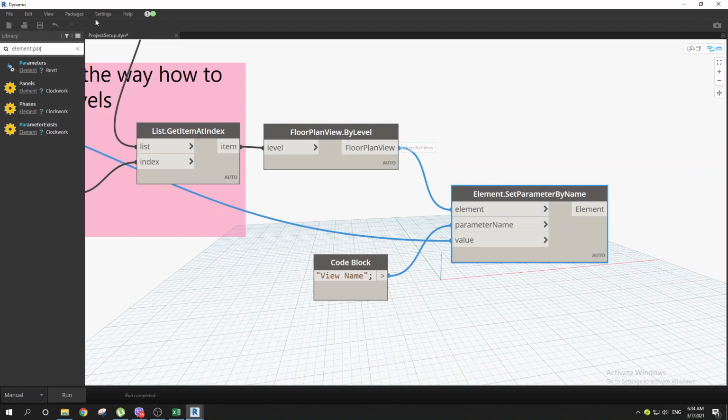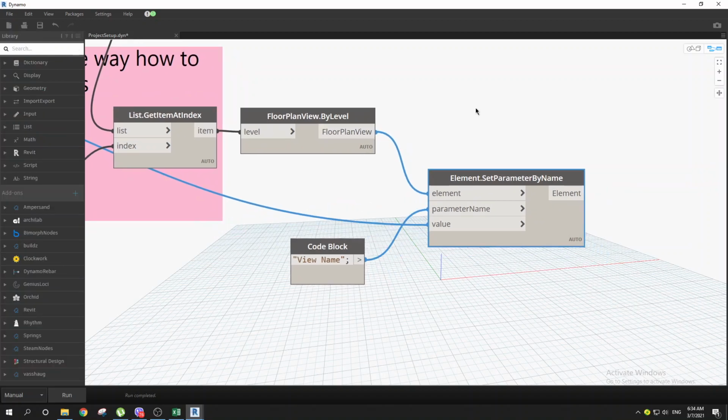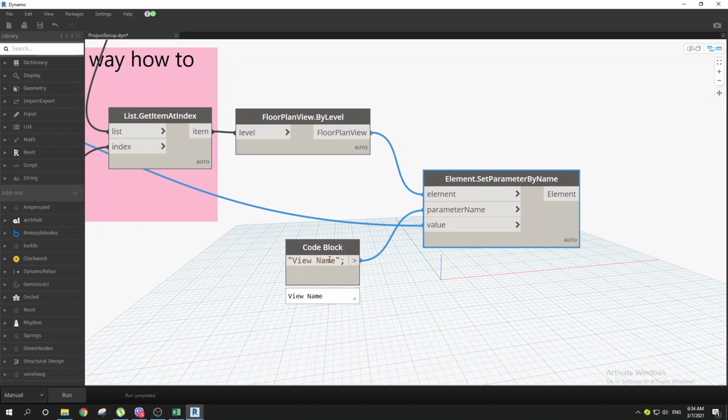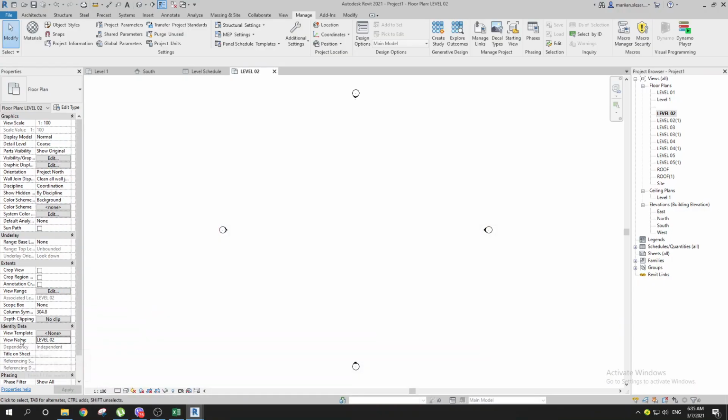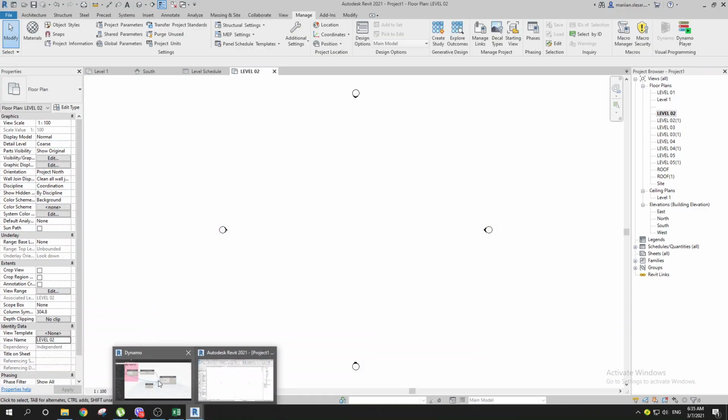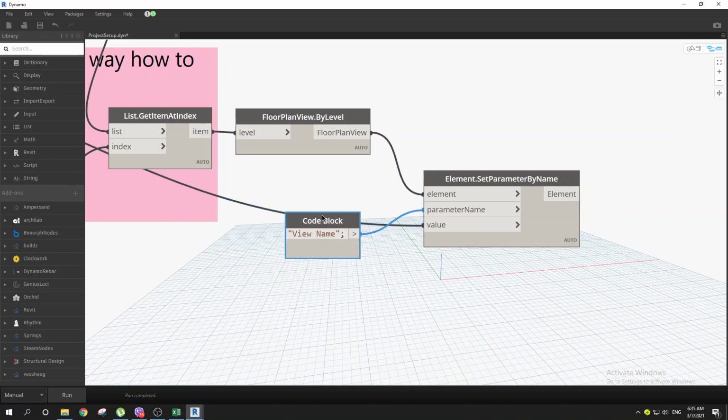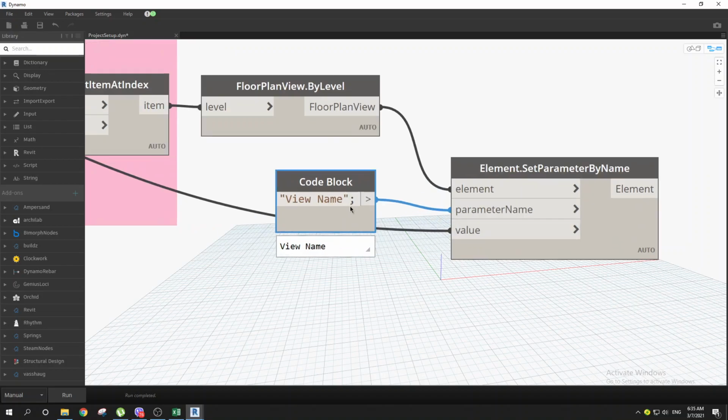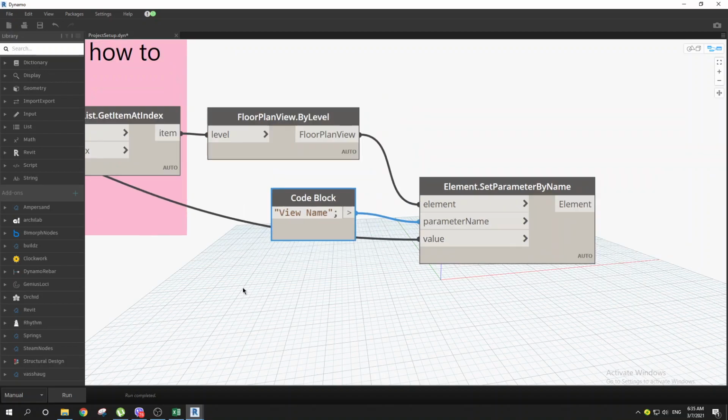So check it in Revit. I think it's going to be a little bit easier for you. So it's just view name, so you can easily type here view name. So for all of the elements, the parameter I want to change is going to be view name, and what is the value.